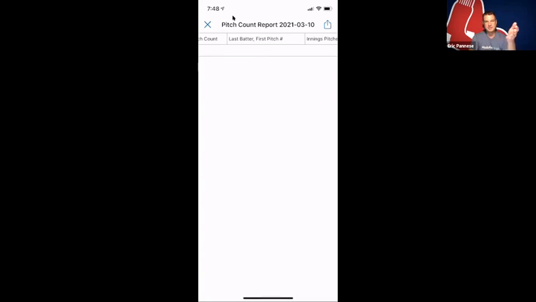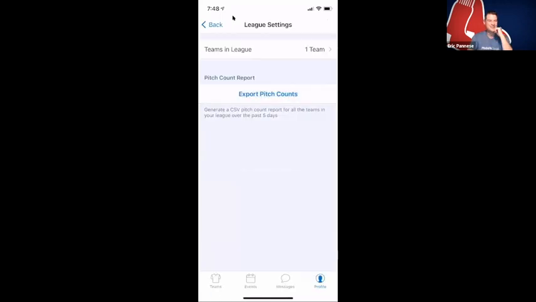The cool thing is the app was built with the Little League rules in mind. It's just a little mind bending to figure it out, if you will. But it's cool that it's there. So this is more for the managers to know if you ever get into that situation, because that will come up. There will probably be a number of times when pitchers finish their pitch count during a batter.